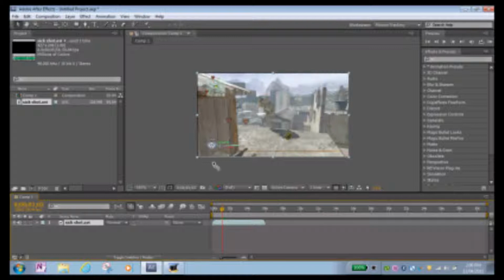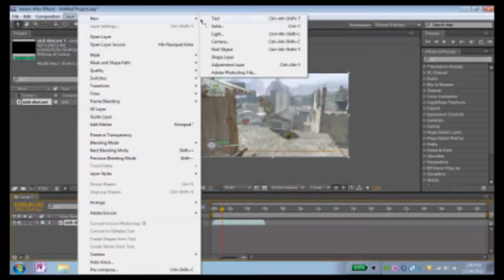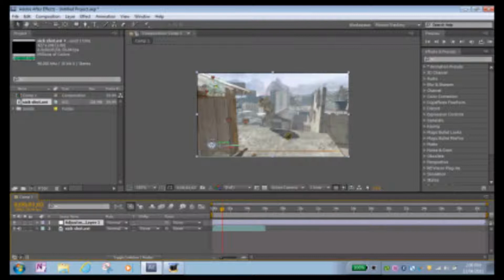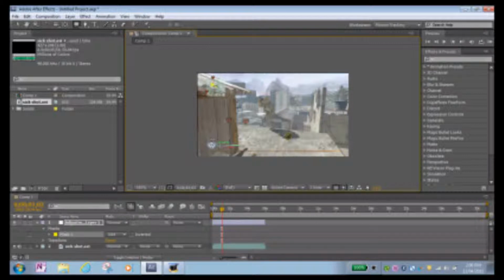Now what you want to do is go up to Layer, New, Adjustment Layer. Make the adjustment layer the size of the clip you want to have blurred edges. Make sure you've clicked on the adjustment layer. Go up to this little tool right next to your pen tool, called the rectangle tool, and grab it. You can fix the parameters to wherever you want the blur to be. I'm going to have the blur going around the outside of this square. That's pretty good.